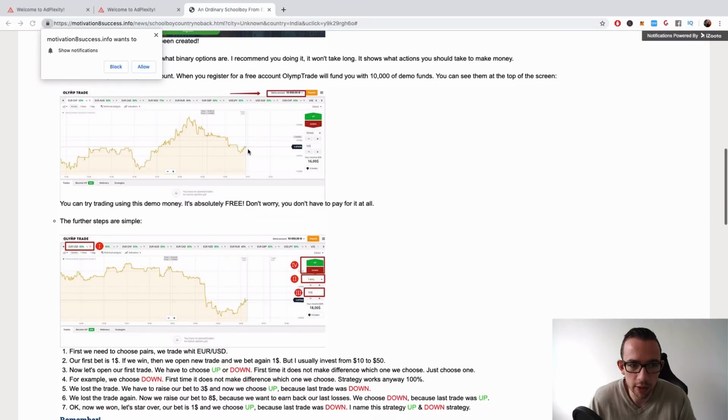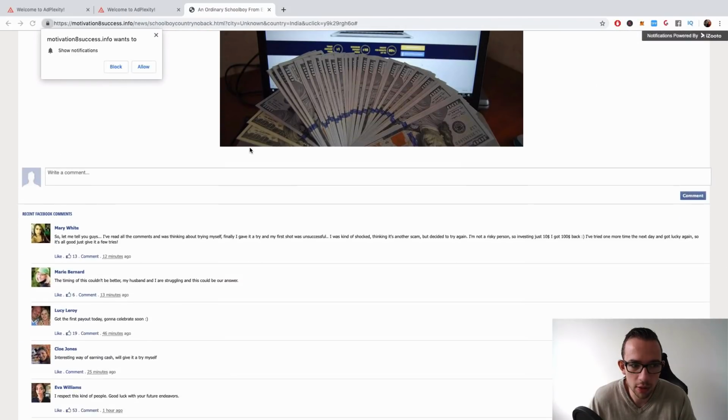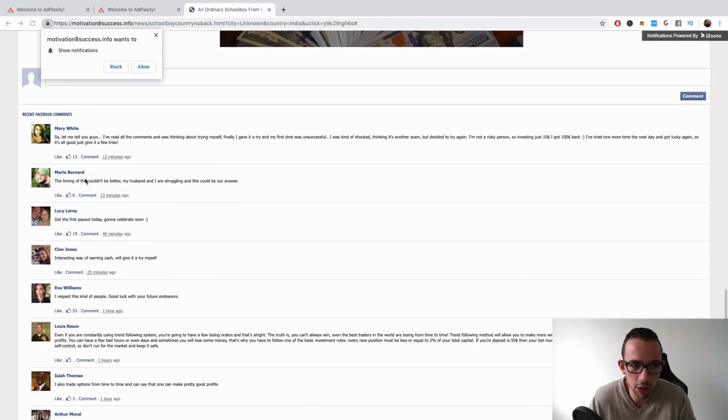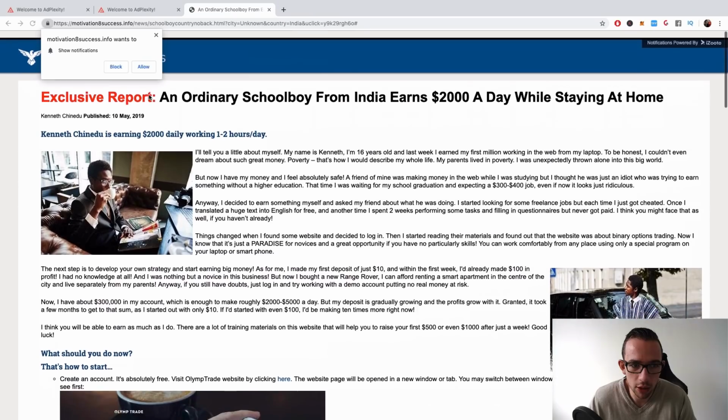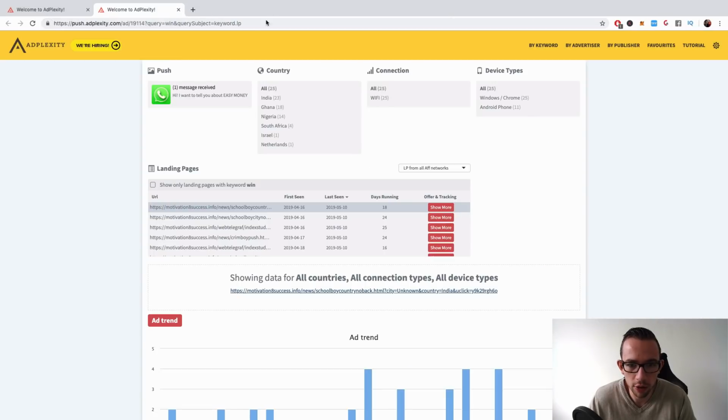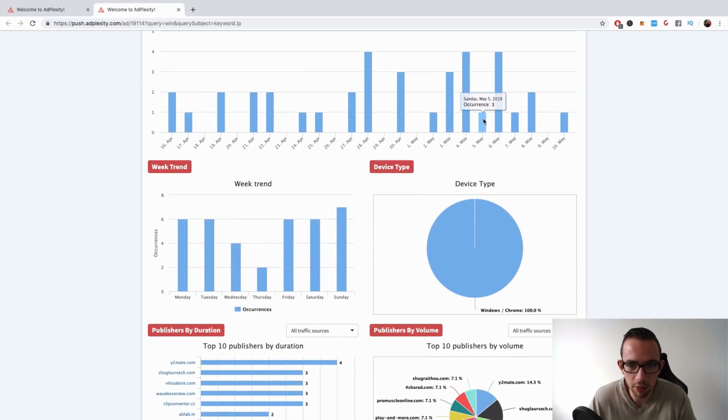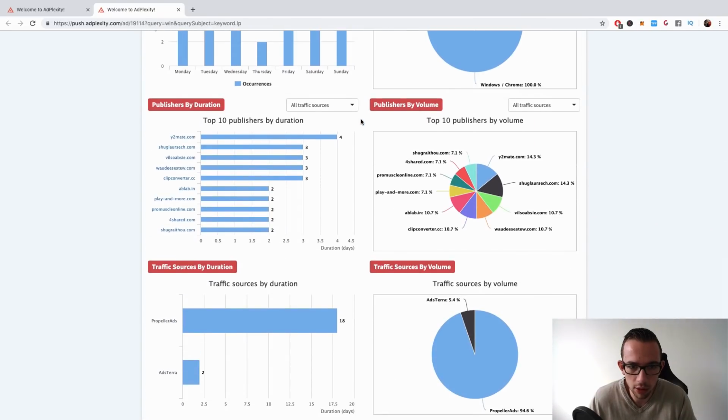Yeah, it's about Forex. Nice fake Facebook comments. Interesting. So they have kind of an advertorial lander, but it seems it's been running for a little bit.